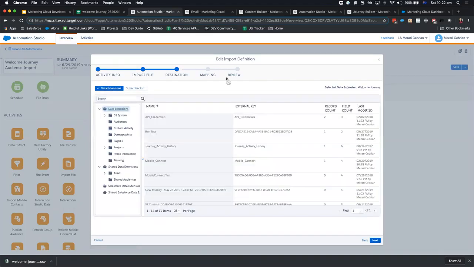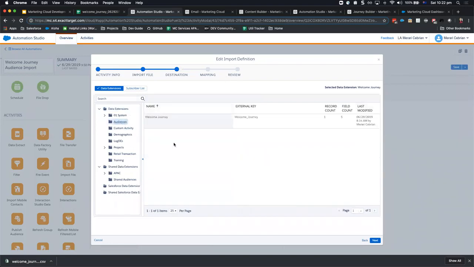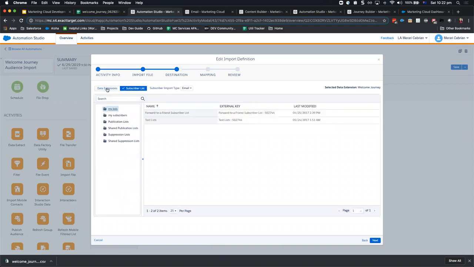Next is you can select the data extension where the data would reside. So you can see here there are two options, subscribers list or data extension. The subscribers list, I'm going to talk about this a little bit later, but basically ExactTarget or Marketing Cloud has two storage options for contact information.